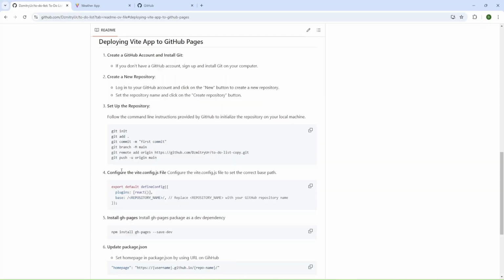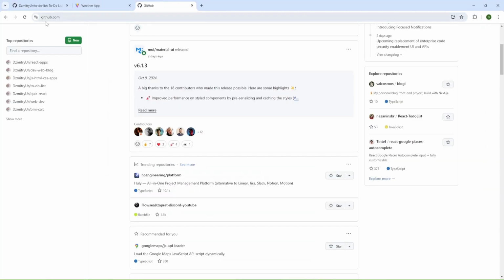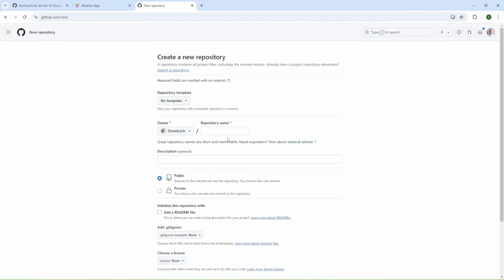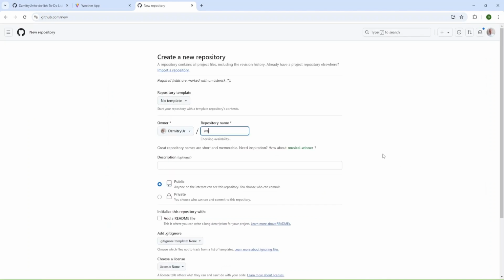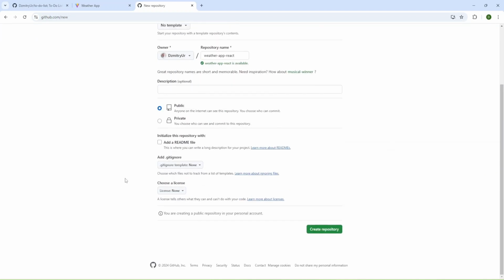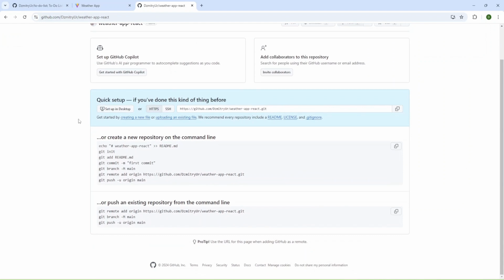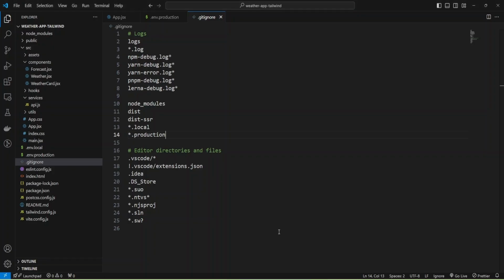And now I'm going to follow this instruction, and the first step is to create a new repository. I'll name it weather app React. Okay, it will be public, and I can press create repository, and we have commands, and I'll run them one by one.